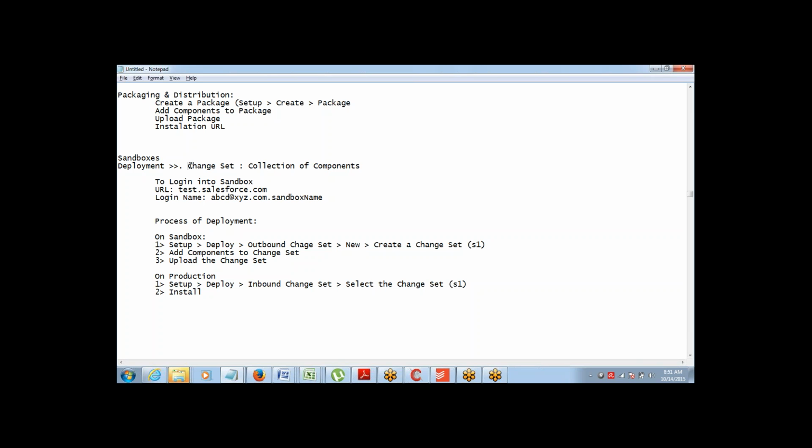So in that case, a change set can be used. One place you have created an outbound change set, the other place you are receiving that inbound change set. You don't have to generate the installation URL. Now think about if you have to send a message to someone else who is, let's say, staying in the US, then you will write a letter or an email or something. That's what packaging is, because it is not connected. So you have to upload it and then generate the installation URL. This is for orgs which are not connected. Does that make sense?